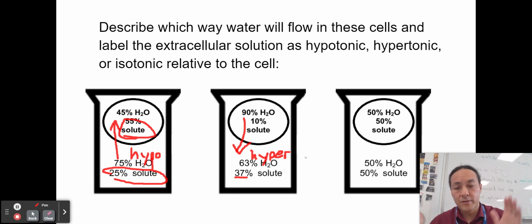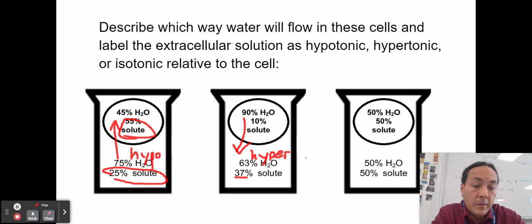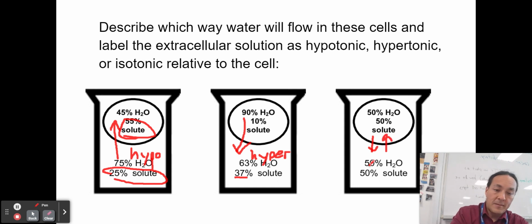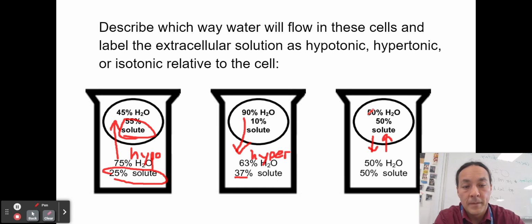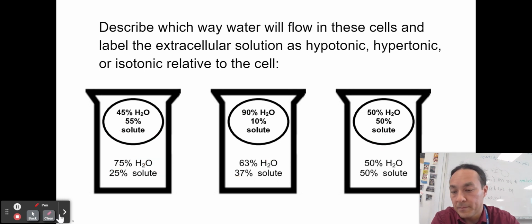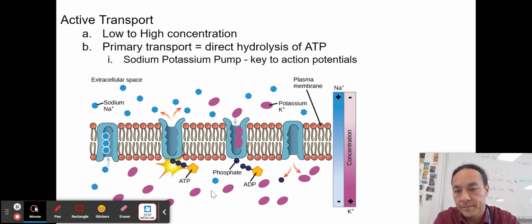So our body makes sure to maintain our water balance by sending us hormones to drink or to go to the bathroom or whatnot. Here, and this is also important when you're making an IV for someone, this would be an isotonic solution. The water is going in and out at an equal rate because there's 50% water here, 50% water on the inside of the cell. It is at dynamic equilibrium and the same solute levels. All right, let's move on. We'll get more into this with water potential, and we'll talk about osmolarity, etc.